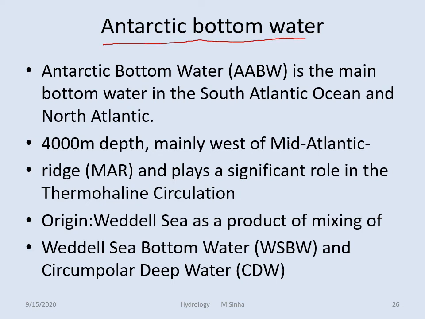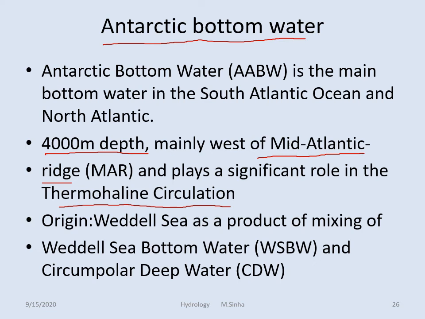Antarctic bottom water, it's observed both in northern and the southern part of the Atlantic in the adjacent zone of the mid-oceanic ridge. It's observed below the depth of 400 meter near the western part of the mid-oceanic ridge of the Atlantic. Here the thermohaline circulation is very important. Here the temperature and salinity characteristic is unique in that zone.